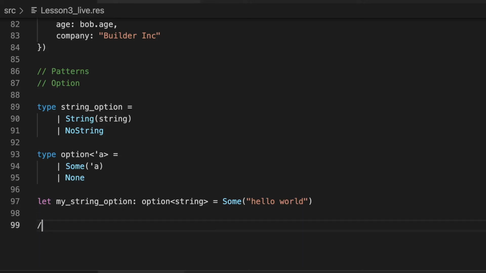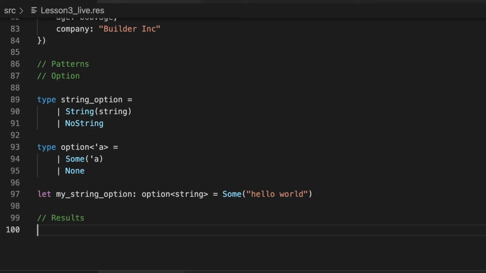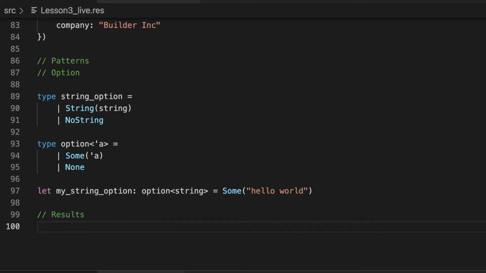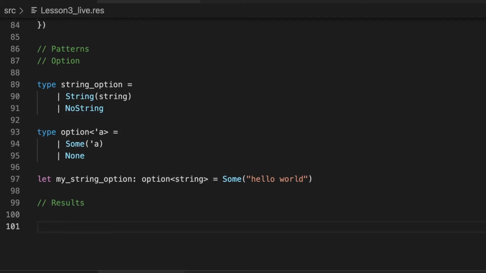Similarly, we have a pattern for results. Sometimes when you're interacting with other people's code, it might throw exceptions or not know how to handle the request that you gave it. For example, if I asked you to add together turtle and waffles, you would have no idea what to do. That wouldn't make any sense. In that case, we might return none, but we could also potentially give the user some more information. So let's take a crack at trying to define this.